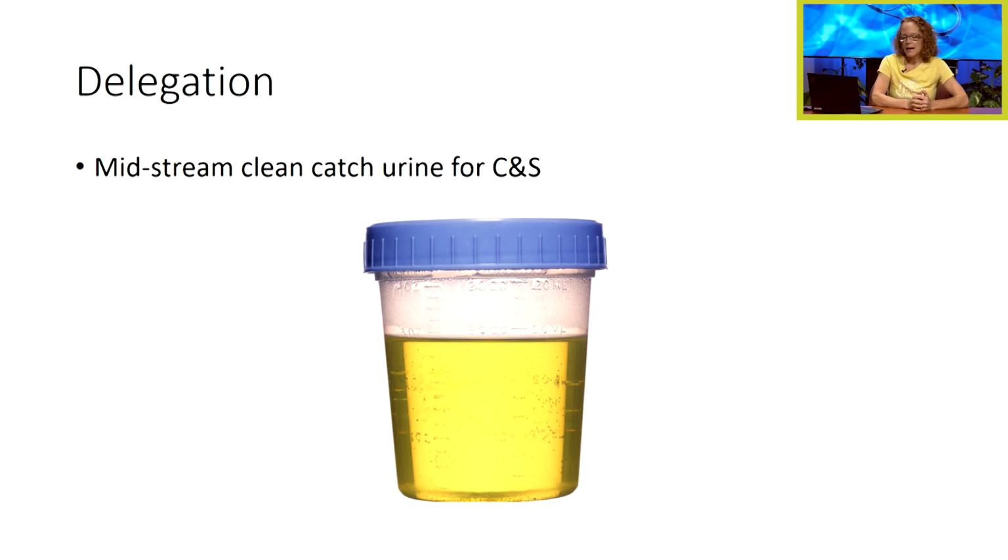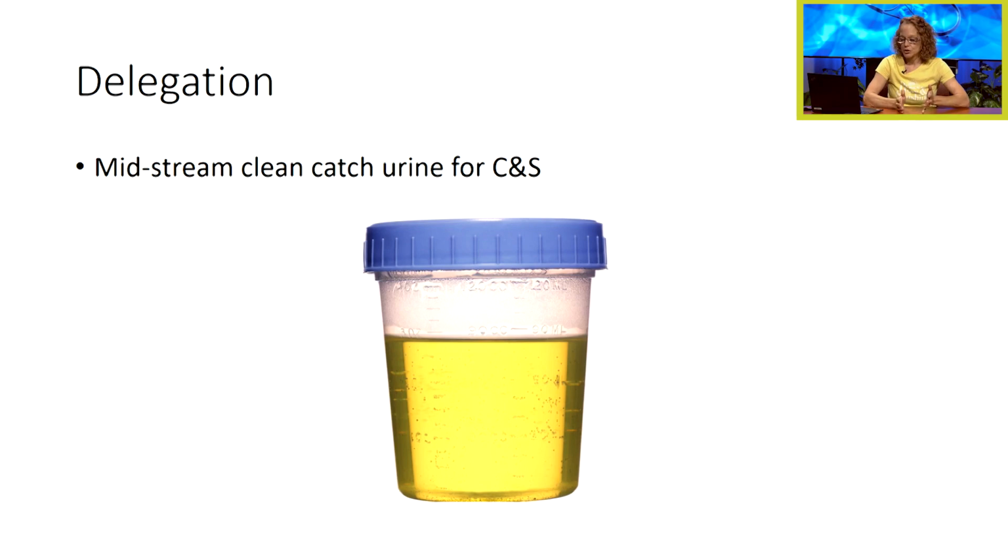Well, they explain to you, yes, I go in, I do good hand hygiene, I get the specimen cup, I have the patient sitting on the commode, I go ahead and I clean the patient with the little wipe packet that's in the urine specimen package. Then I have them urinate a little bit, stop that stream of urine, put the cup under, get a clean catch, pull the cup out, take the lid, place it carefully back on the container, label it, and send that to the lab, right?